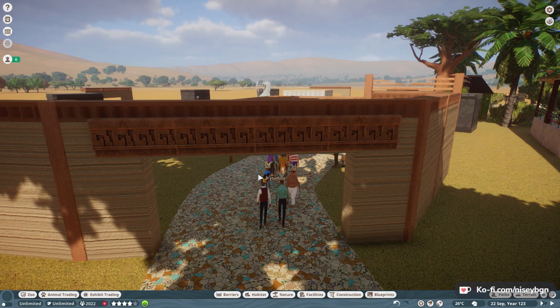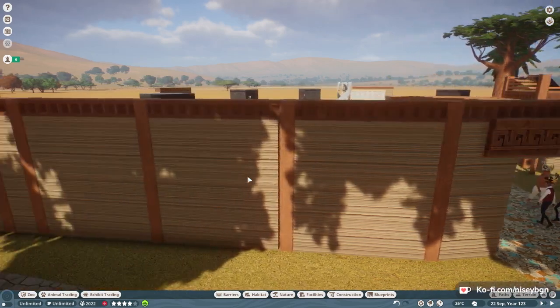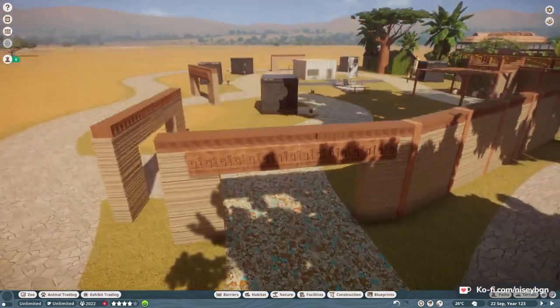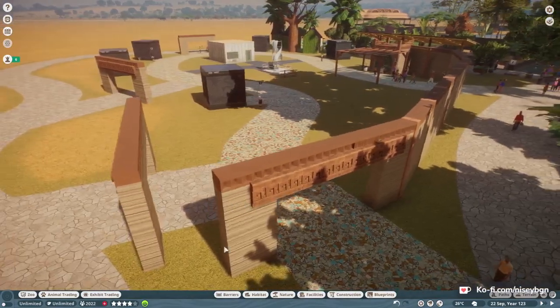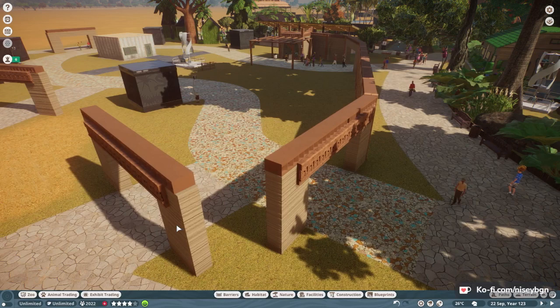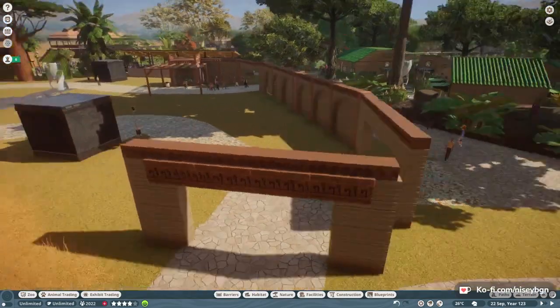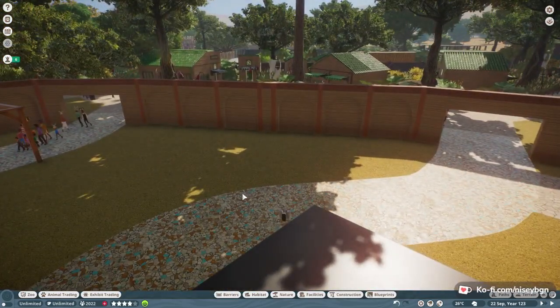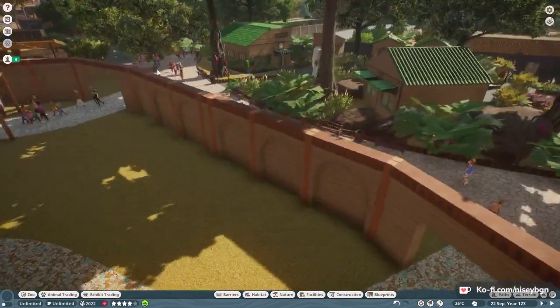Do we want this on top of the wood trim? Or is that gonna look like way too much? I still have to figure out what I'm gonna shove in here. I mean, it's not terrible. We can stick some kind of stuff in here.